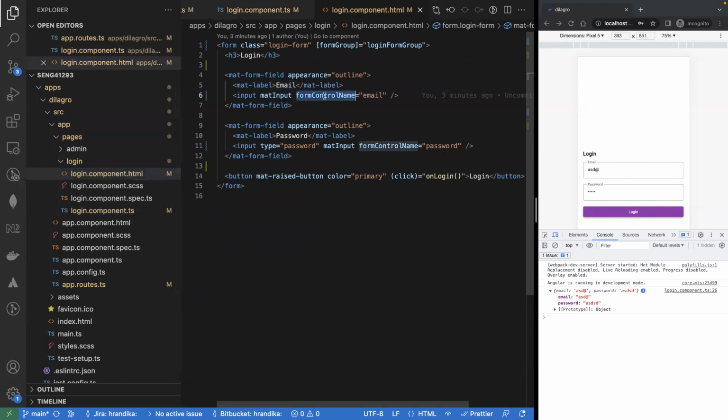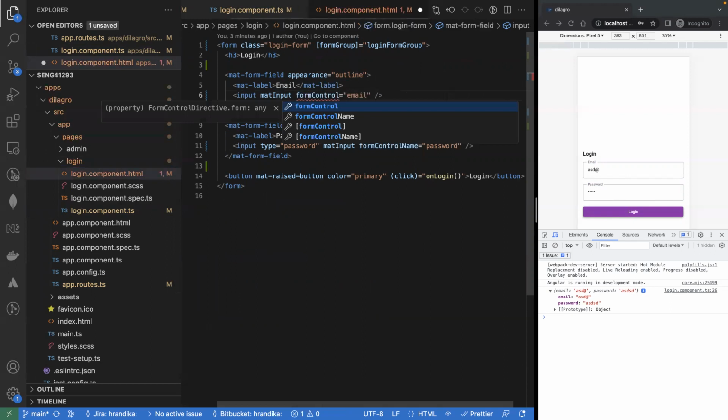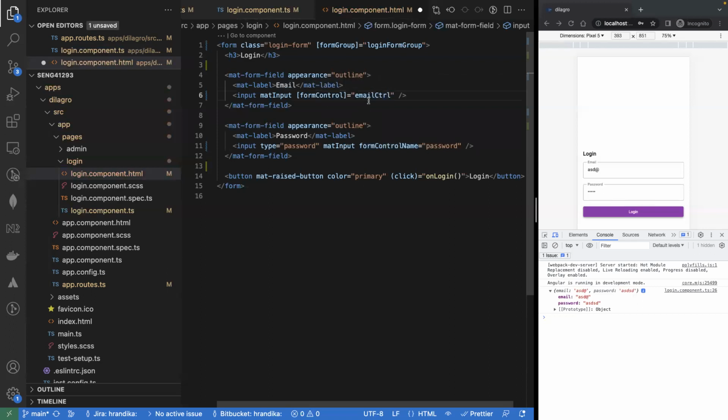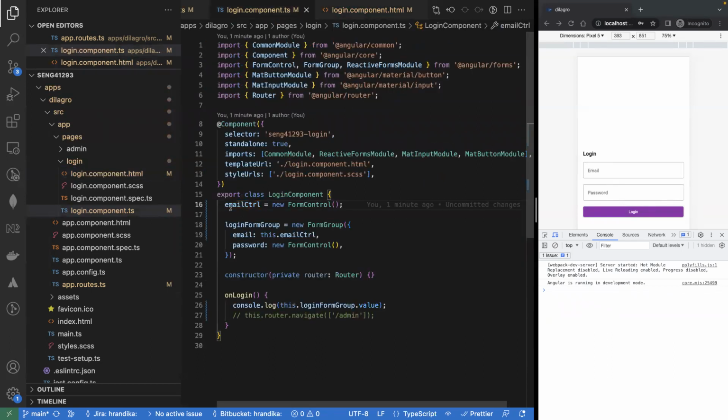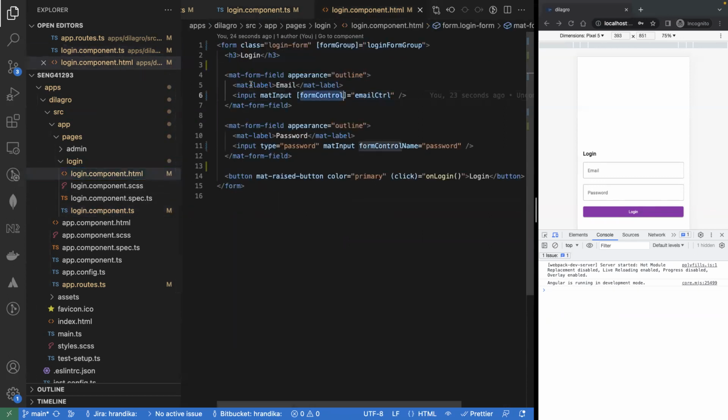So rather than using the attribute formControlName, there's an attribute called formControl. I can directly bind the form control here. Rather than giving the name itself, I can give the email controller. The controller itself I can bind. So in here we bind using the name of the form controller. In the email section, we are binding the form controller directly. We are not using the name. The name does not matter as long as it is bound to this controller. So this controller will be bound to this input field.